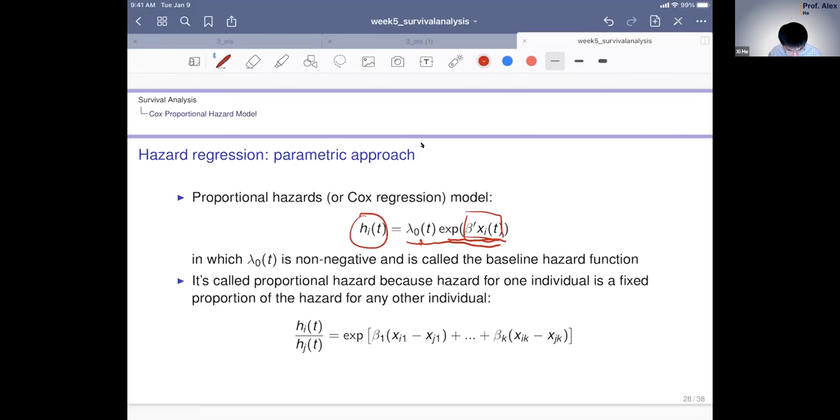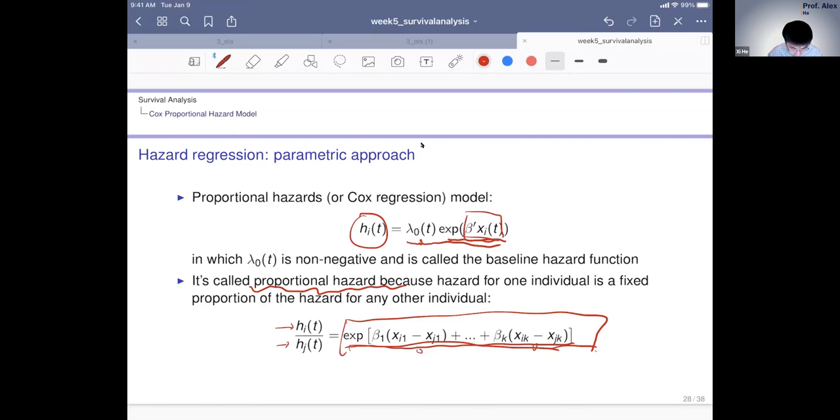So why do we choose this weird form? It's because once we have this, if you compare the hazard rate of two people, let's call them person i and person j, you can divide the hazard rate of person i by the hazard rate of person j. And this lambda term will just cancel out. What's left is the natural exponential of the linear function of the differences in the x's. This is only a function of x, and if x is time invariant, then it's not even a function of t. That's why this is called the proportional hazard model, because the hazards of any two individuals are always proportional to each other, and the ratio of those two is equal to this number.